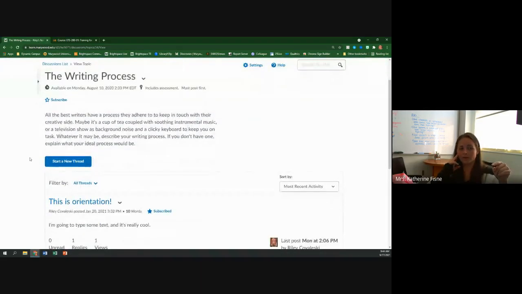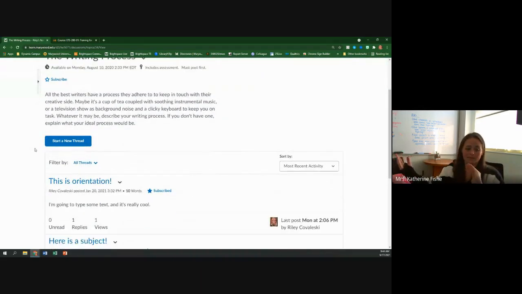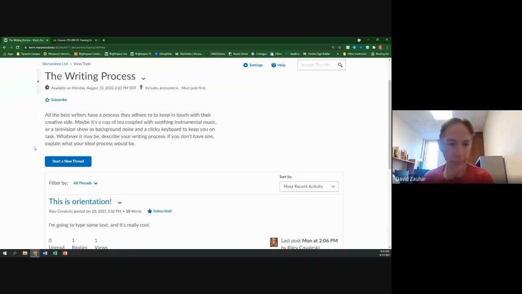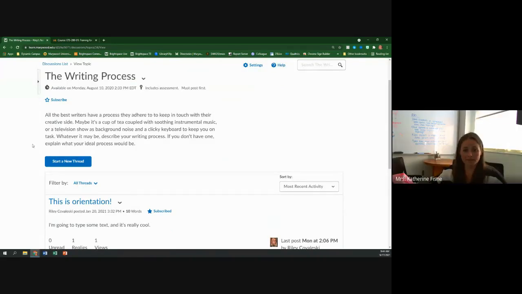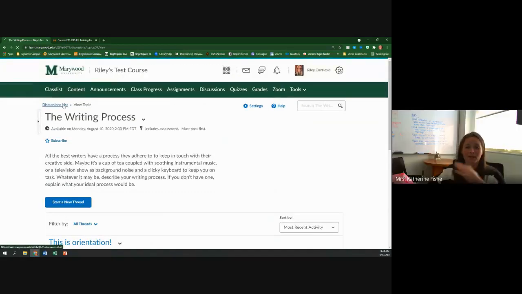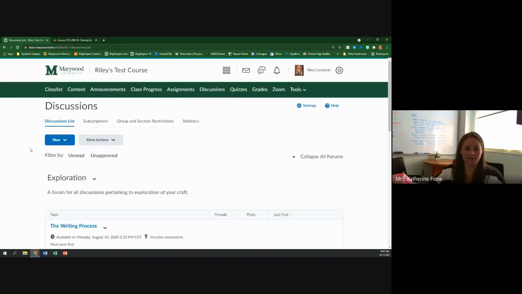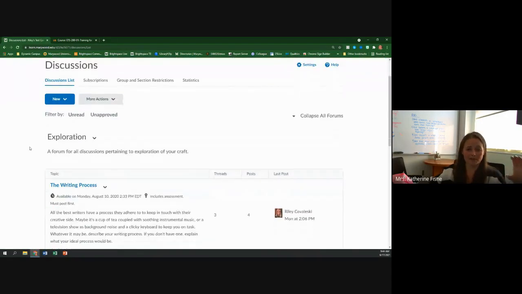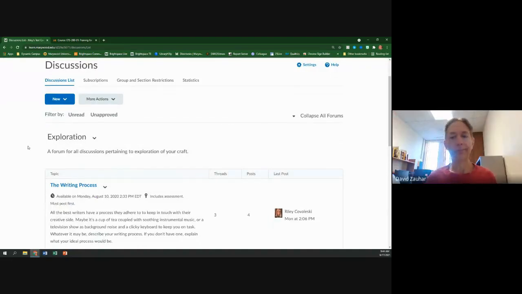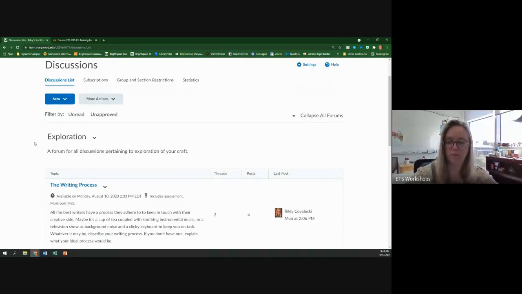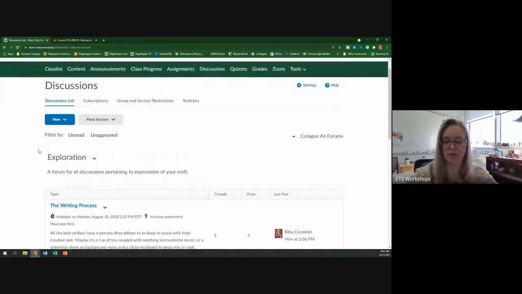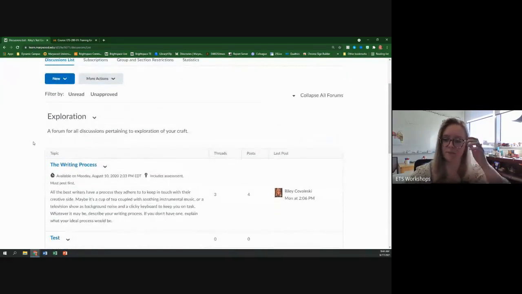Now, if you import your discussions over from Moodle to here, it will import them all as forums. So all of your content will still be there, but you still have to actually go through and move them all into topics so the students can actually reply. Yeah. So it's just a little bit of extra work. I think it'll come in as a forum with the topic with the same name, so it might just be a bit spread out. But you can still make it work.